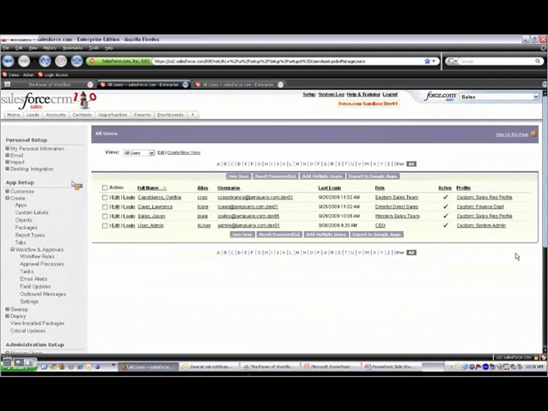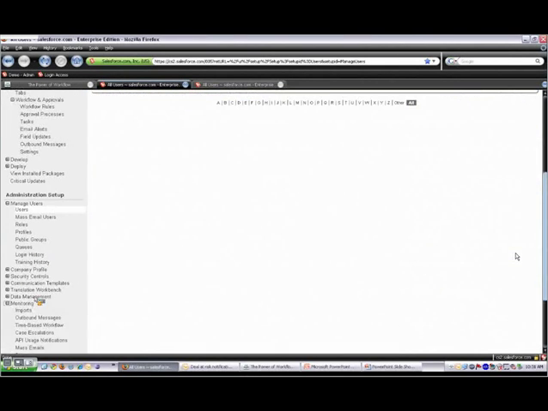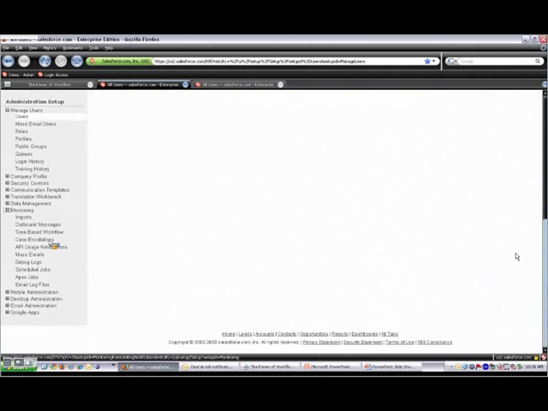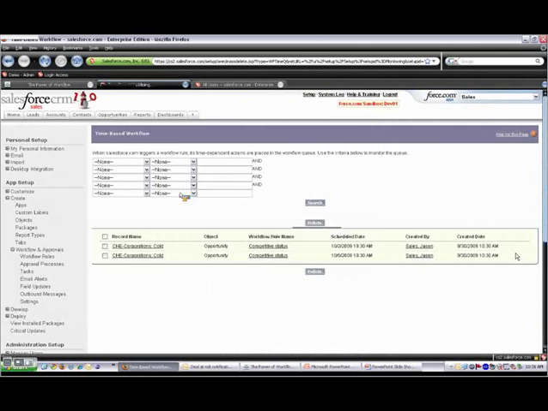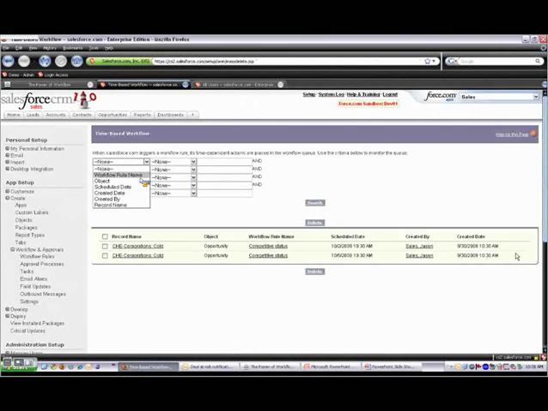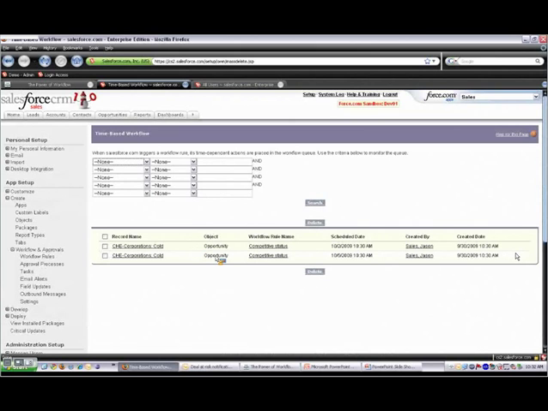As an administrator, you also have many tools to keep track, debug, and monitor what is going on with the workflow rules at all times. In this case, if you want to see your time-dependent actions, you can go to the monitoring section, look at the time-based workflow, and let's just do search. Here you can also filter by a workflow rule name, by the object, the schedule day, and see what your time-dependent actions are. So we've set this up to 2 days. The 2 days and the 5 days show up here.